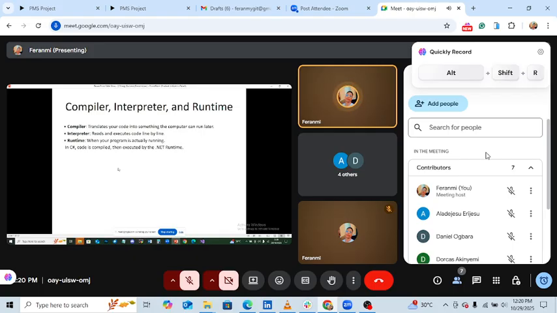So the first one relates to the rules governing programming languages. It's not just C# in this sense, it's every programming language. That is the first thing the compiler will find out. Then after the success of the compiler, the interpreter will execute the code line by line and give you the output. The runtime is when your program is actually running. I'm going to ask you guys this later on so that you will know what it means. So runtime is when your program is actually running. Alright, let's go to the next slide.